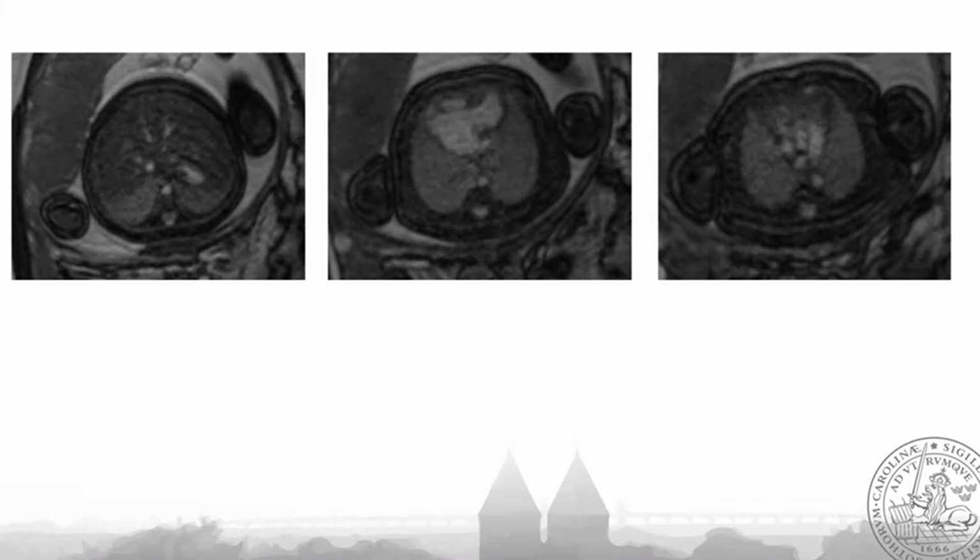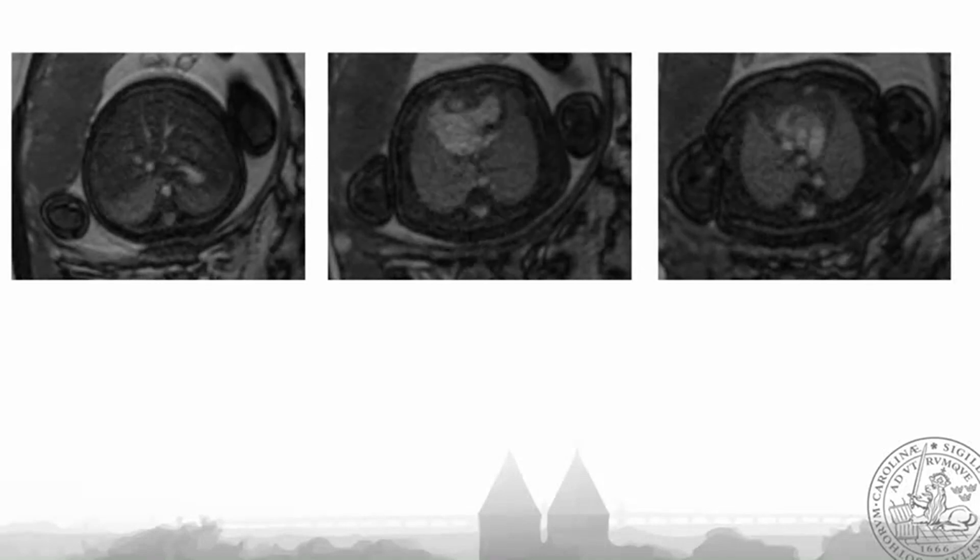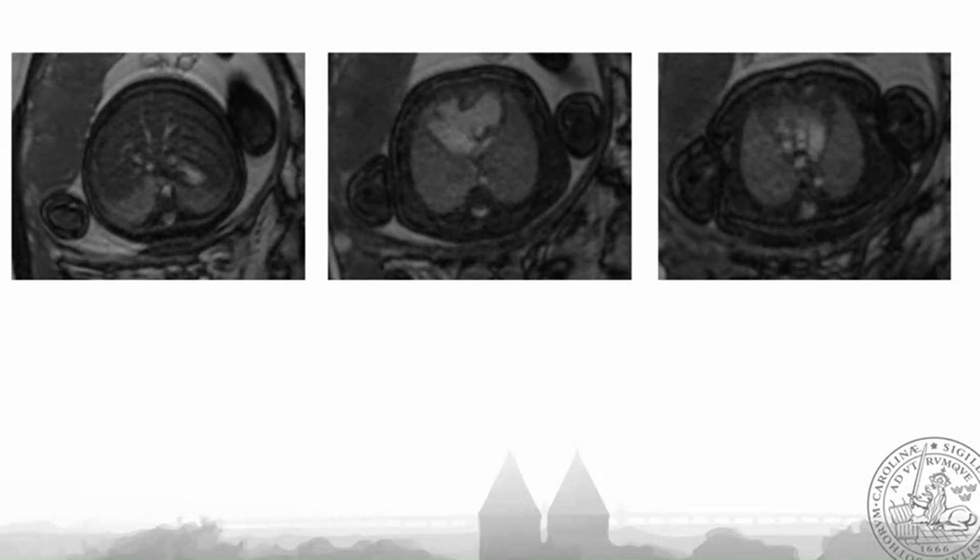So this is then a case of a common AV valve where we also see a large apical ventricular septal defect, and we have a double outlet from this left ventricle as shown to the right, where we also see that the pulmonary artery comes from the left ventricle and also the aorta from the left ventricle, medial from the pulmonary artery. So this is a double outlet left ventricle with TAPVD and TGA.